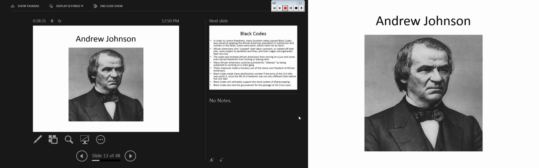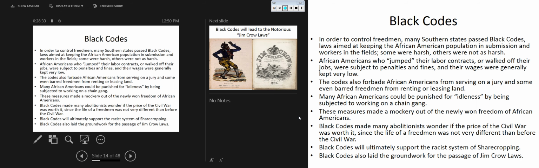So here's Andrew Johnson. This is the tragedy and complexity of the freedmen's situation after the war, and that is black codes are passed. That's the bottom line. It's legitimate racism, right? So here's what essentially happens, and I want you all to pay attention to this as I get through it, think about what this sounds like, right?